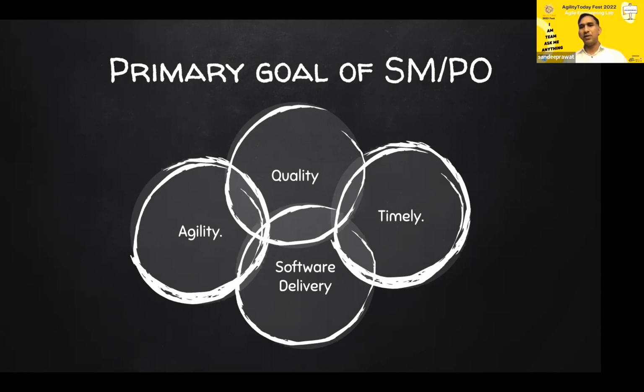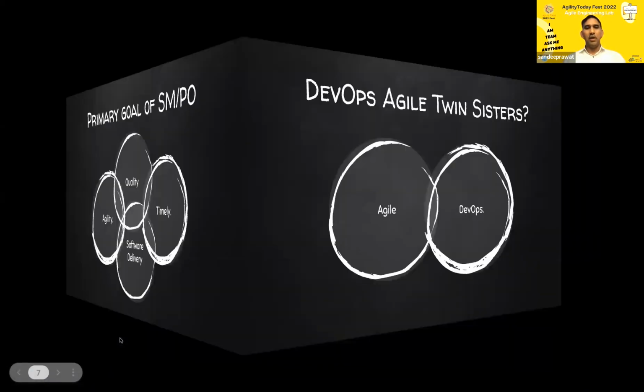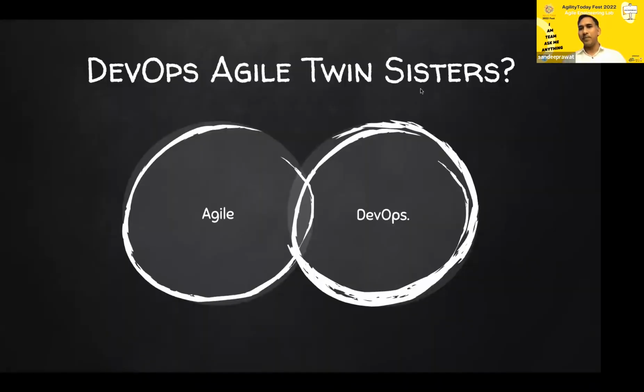Yeah. Okay, great. Let me move forward. A while back, I was having a discussion with someone, and somebody said that DevOps and Agile are twin sisters. That person gave me the reason behind that as well, but I would like to hear your thoughts. When we say DevOps and Agile are twin sisters, what do we mean by that? Are they really twin sisters? And if they are, why do we say that they are twin sisters?